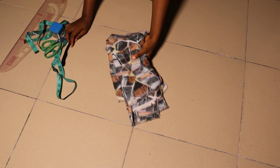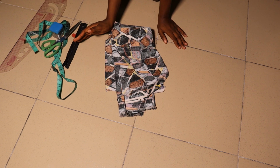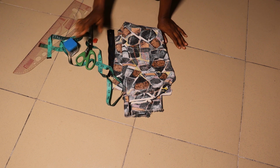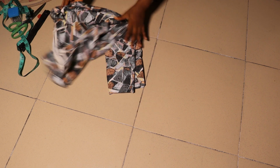Today on the channel, I'll be learning how to make a drawstring skirt. I have two yards of this fabric. I have my other tools for this project. Okay, so the first thing we're going to do is to fold our fabric into two.